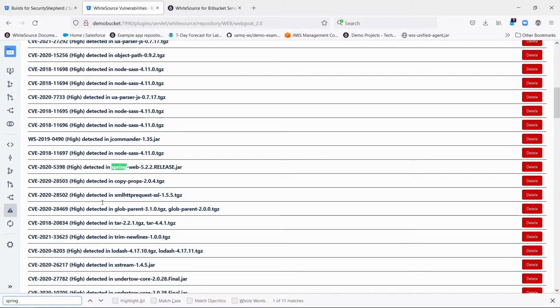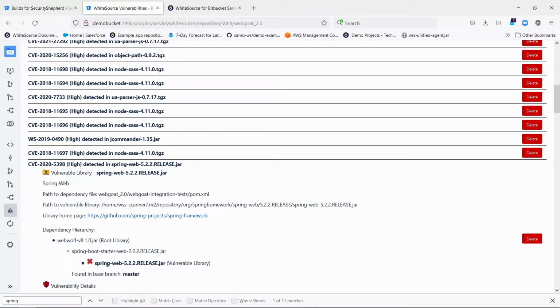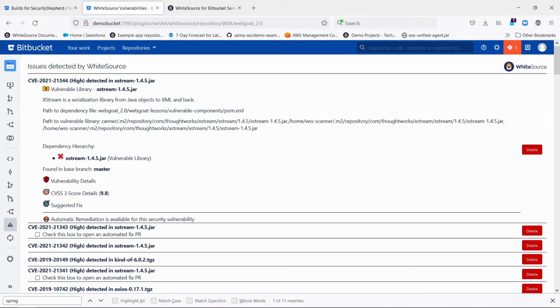If you expand this one, and then you expand the vulnerable library section, you'll see that the vulnerable library is here, but that's actually not something you may have even heard of, because it's contained within a library that was contained within the original open source library. So this is what we call a transitive dependency. Nevertheless, if you still want to see where that's brought in, you can see that the WebWolf dependency is declared in this POM file within this directory within your repository.